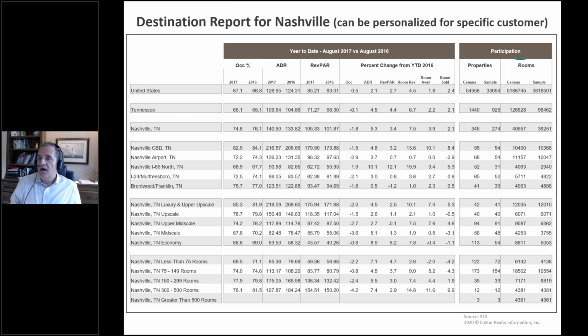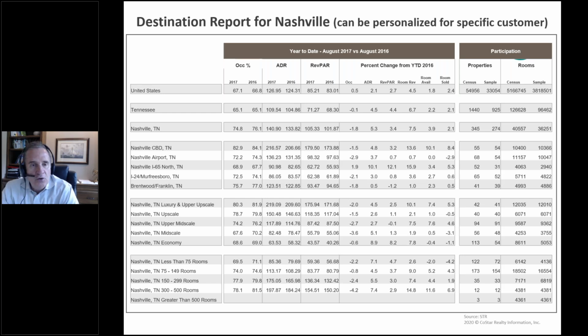So another way to obtain this data is a destination report. The first example I showed was an industry data file. That's probably the most convenient. If you are getting a destination report, that is one of the things that you can generate when you're working with STR. That would give you performance metrics on a regular basis, like every month or every week.